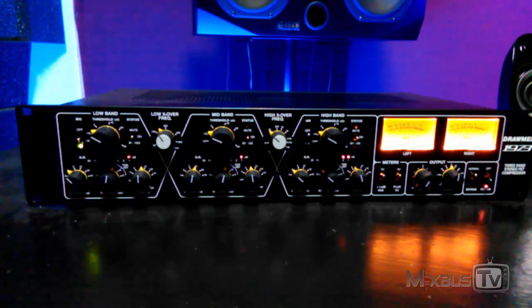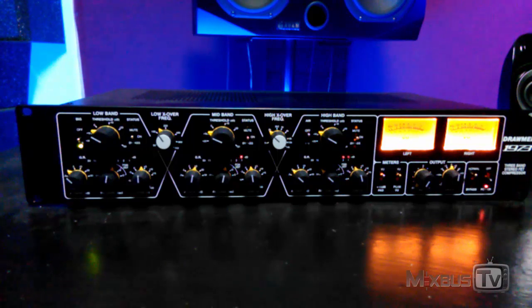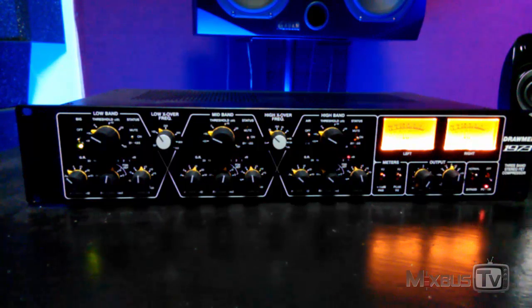I got this unit a few weeks ago. Drawmer shipped it to me with their new 1978 tone shaping FET compressor that I was purchasing, so I had no plans to buy another compressor. But when I plugged this in on day one and started playing with it, I was immediately very impressed with the sound, how easy it was to use, and what this compressor was capable of doing. So impressed that I left it on the 2-bus on day one on the mix that I was doing, a mix that came out great. By the way, you can listen to it here and I'll link it in the info box down below.